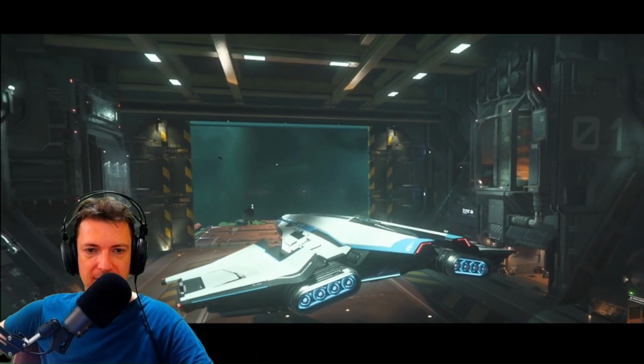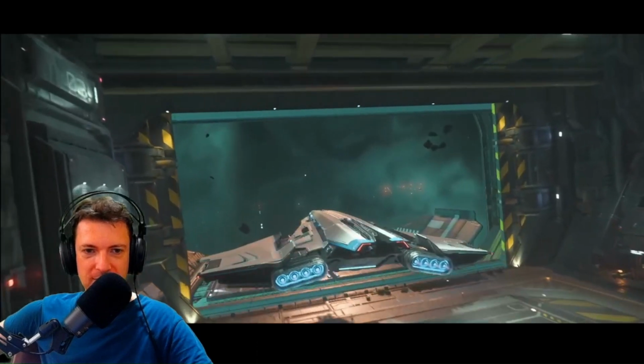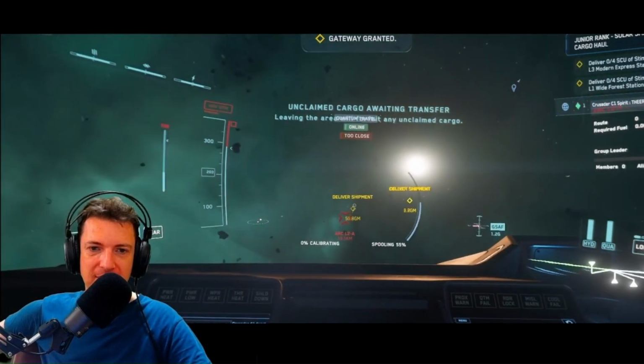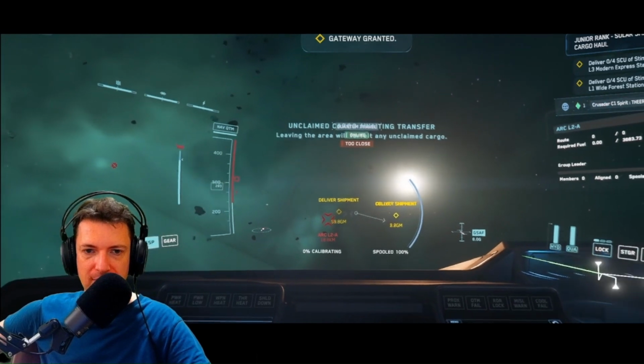Alright. Let's take off and let's go. Nice flying in the hangar. I'm quite happy with that flying here. Alright, so next I'll be delivering the shipment. There we go, just in front.